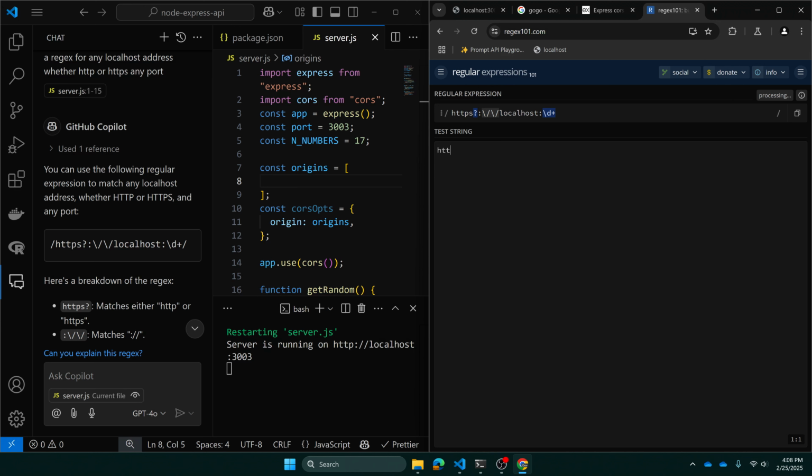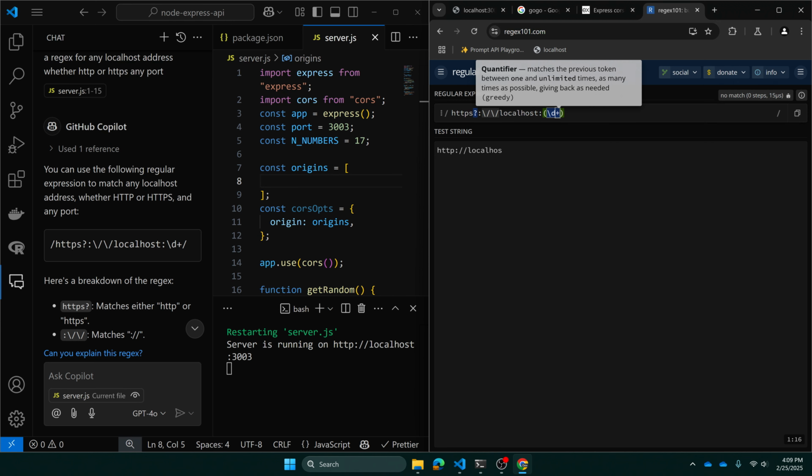So if we had http://localhost:80, would that work? Yeah, that would work. What about just localhost? That would not work. So we need to maybe make this \d+ part, the digits for the port. We need to wrap that in a group and make sure it's optional. Between 0 and 1 times.